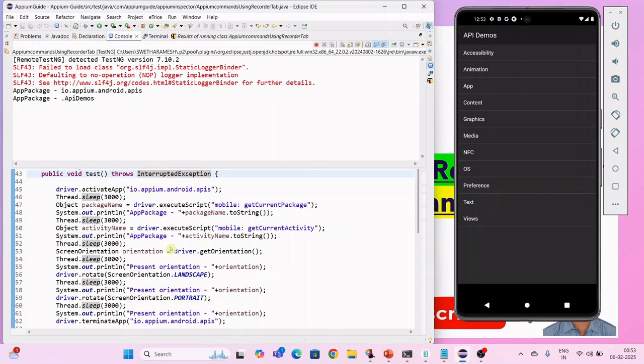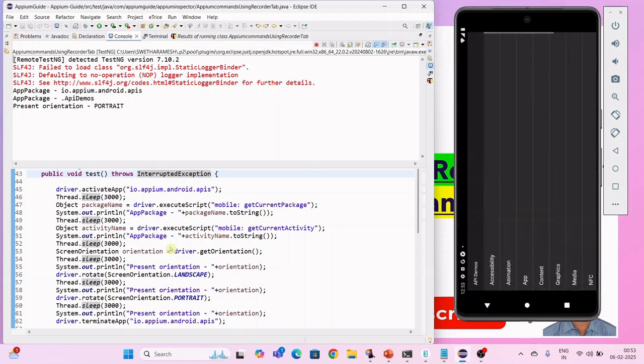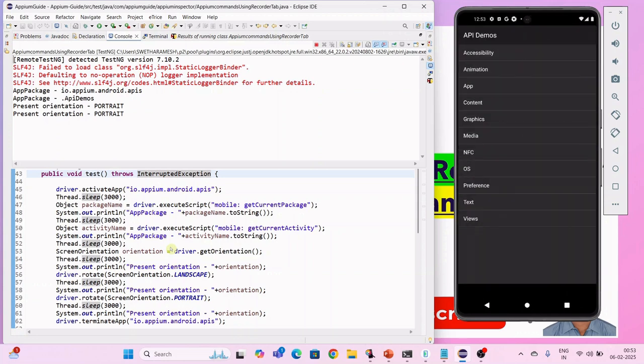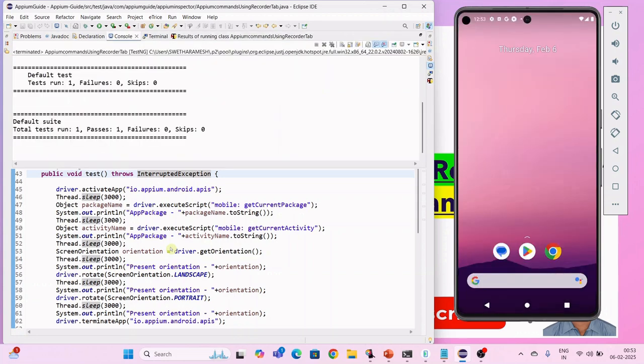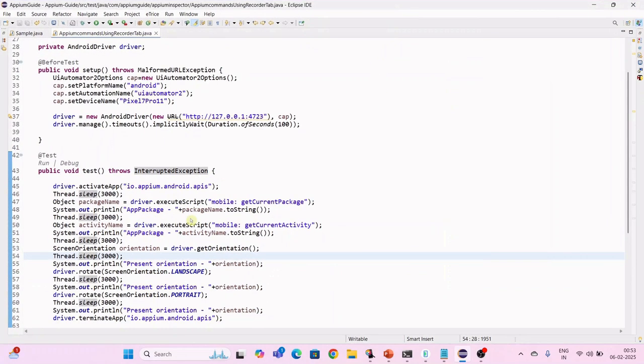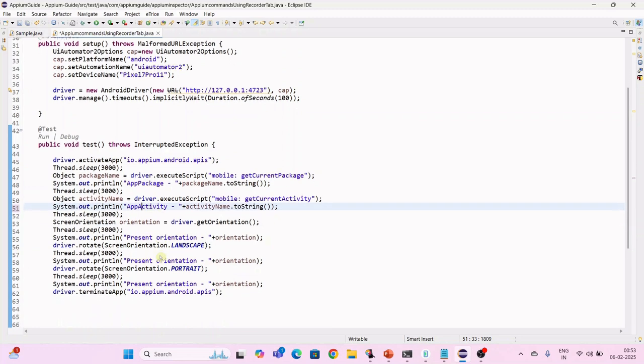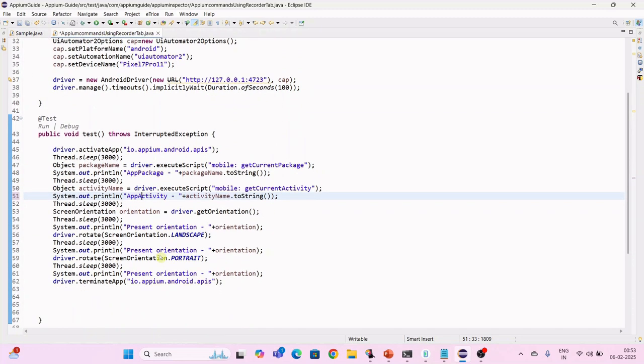Okay, I need to change here. Activity name and the current orientation, present orientation is portrait. Okay, and I need to change here. Okay, just a minute. So I need to change the activity here. Activity and orientation, right? I need to get this one once again.